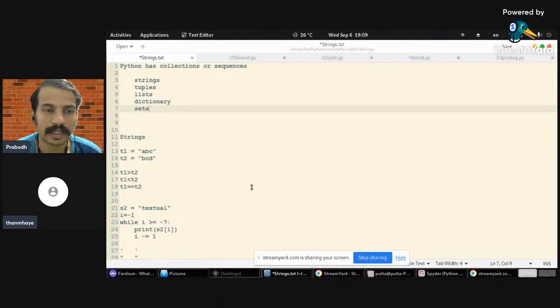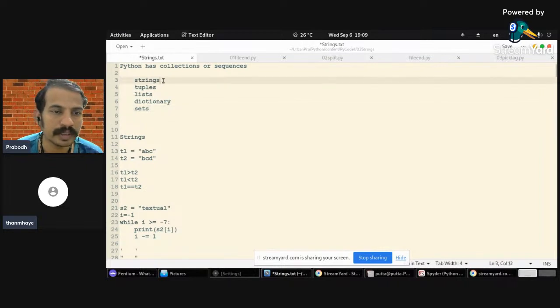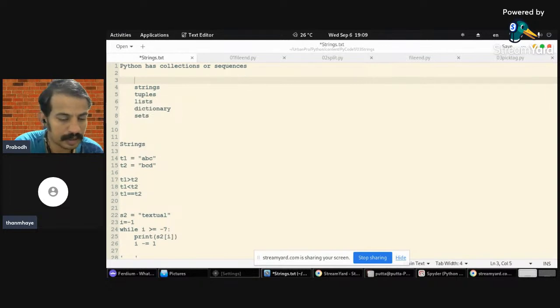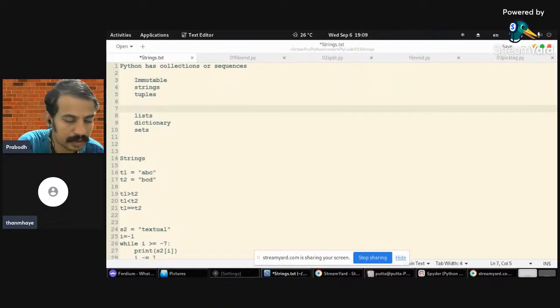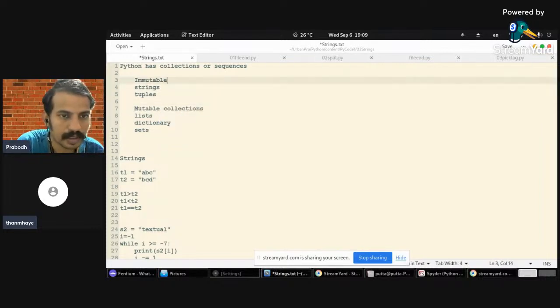There are several different types of collections that Python provides: strings, tuples, lists, dictionaries, and sets. We will look into each one of them one at a time. Strings and tuples are called immutable, whereas lists, dictionaries and sets are mutable collections.